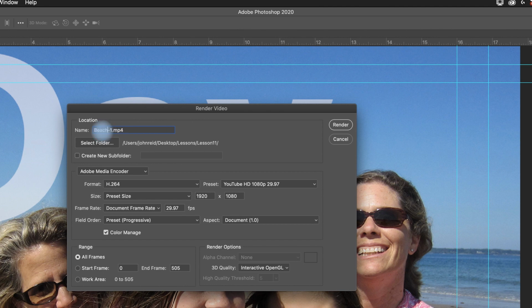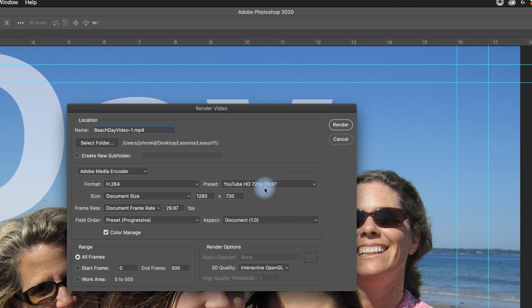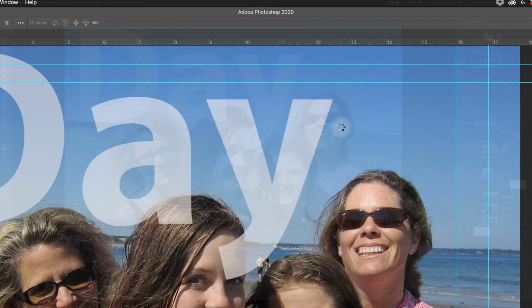So video-1, and we want to come down to the formats and presets here. We have presets over here, so these change all these formats, and generally that's what you want to do. It makes it easier. Now this is set to YouTube HD video 1080, but we actually had a 720 video. If you remember at the beginning, that's what we set this up as, at 29.97 frames. So we want to click on that, have that there, and go ahead and just click to render this out.